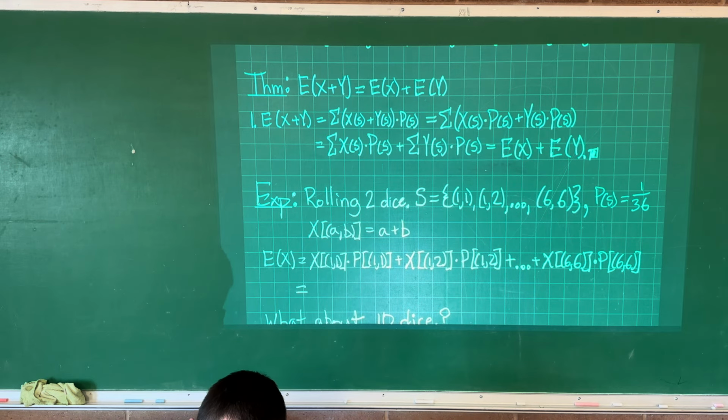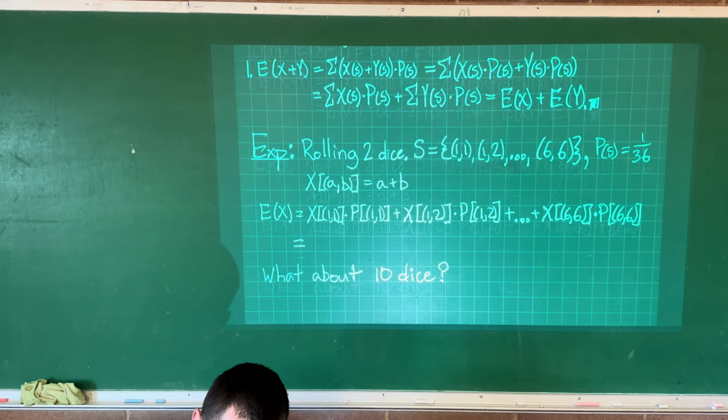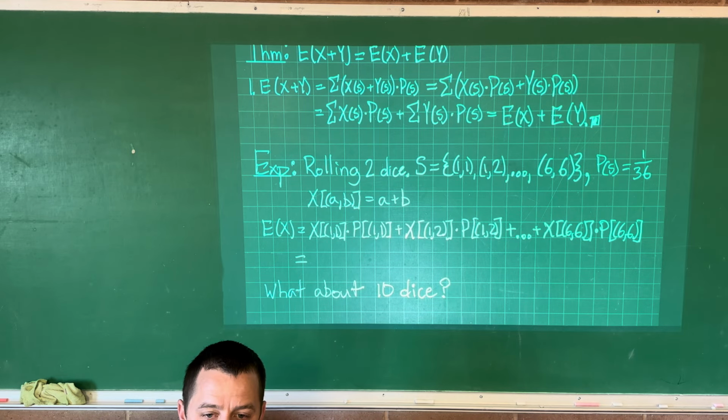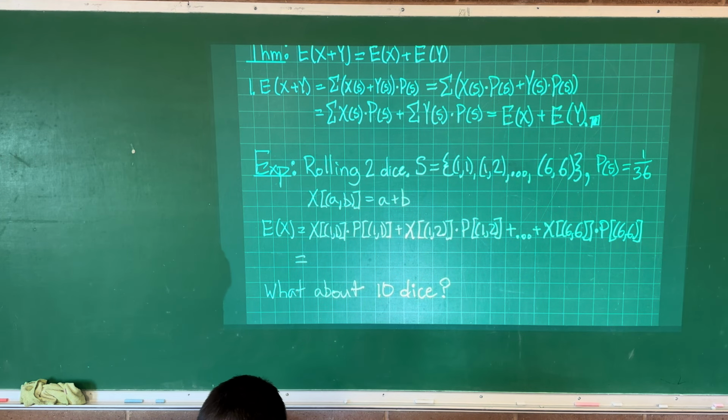So if the expected value of one die is 3.5 and the expected value on another die is 3.5, then the expected value of the sum is just the sum of those expected values. And you don't need to rework through all 36 of those terms. That's nice. It's quite nice. And so we can instantly say the answer here is just 7.